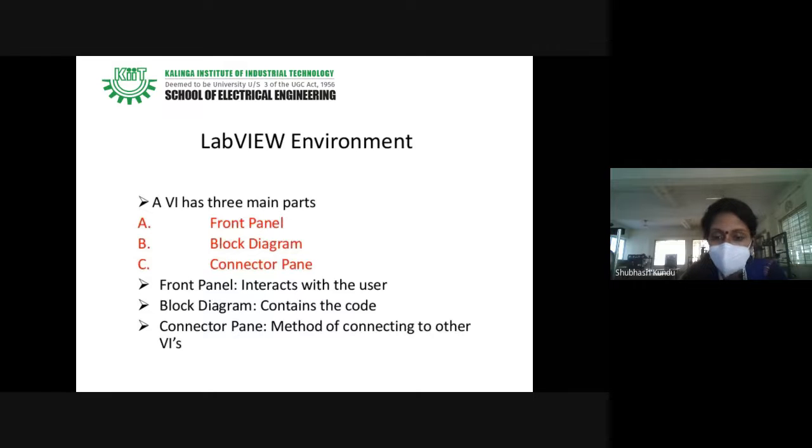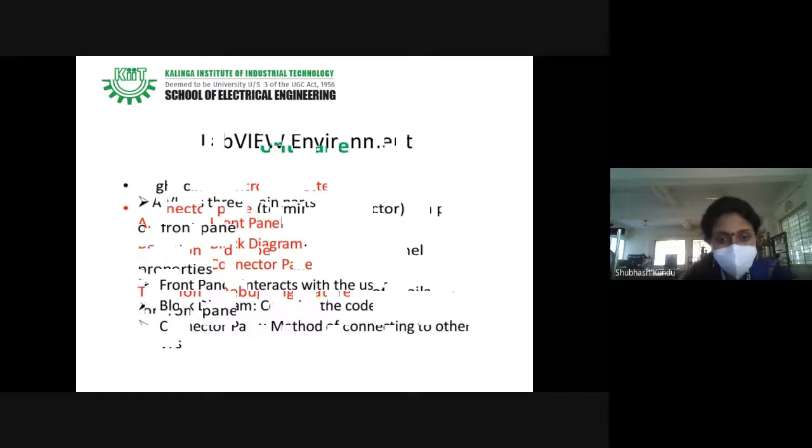That code we are not writing, we are drawing. How are we drawing? We are doing drag and drop operations. What will we drag and drop? Some graphic icons, each of which represents some component. Those block diagram icons will be connected together. There should be some connecting mechanism, right?